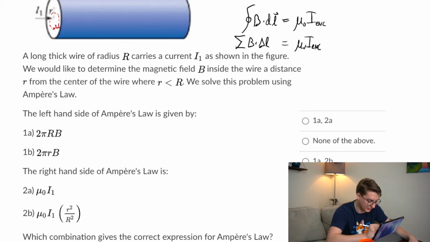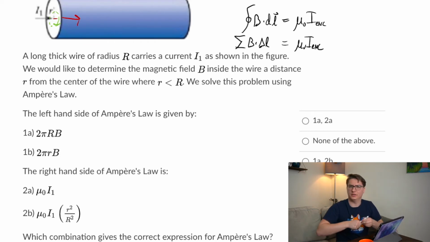And so if there's any current in here, I think I used the wrong color, so I'm going to write the path integral as green. If there's any current in here that's passing through, we know that currents, when they go in a certain direction, create magnetic fields that wrap around. So if I found a magnetic field wrapping around that persisted all the way through that loop, there had to have been a current that got pierced.